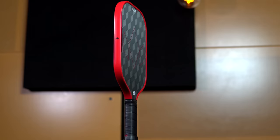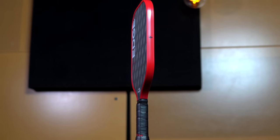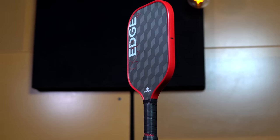Regardless, this paddle gets amazing spin, as I'll discuss in the next section. Another thing to mention here is that Diadem changed the edge guard so that it's no longer ribbed like on the original Warrior Edge, but instead has kind of a beveled effect on both edges. I do like this design better. It looks better to me, and also it will be easier to use lead tape on this edge guard.